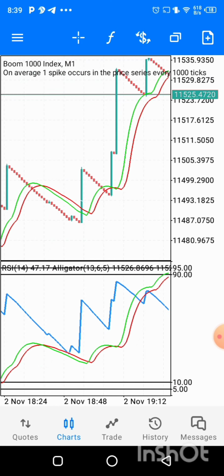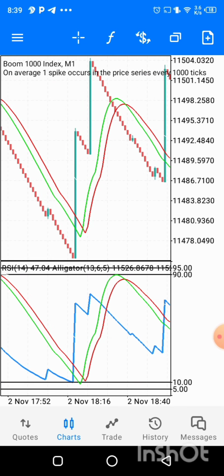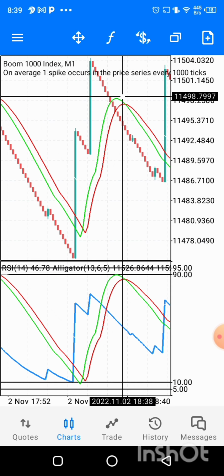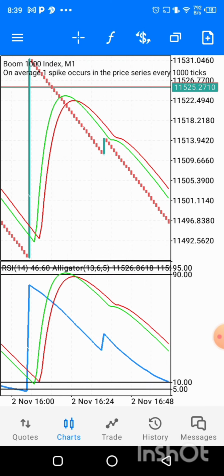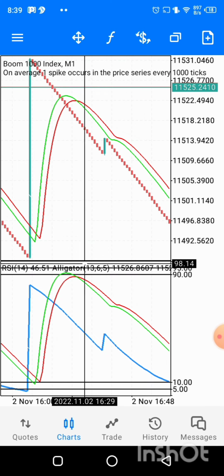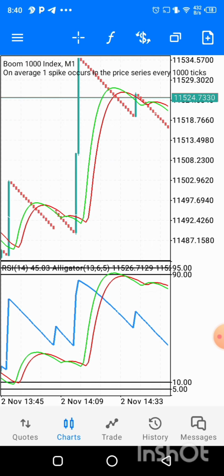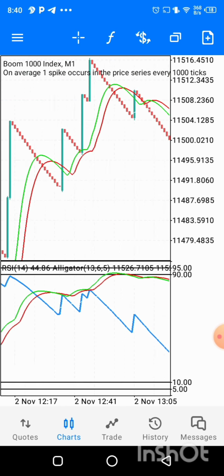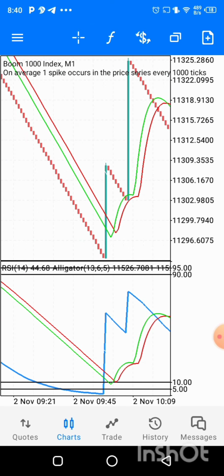So what you need to do, you can see here when you move back to this point, price has been respecting this strategy. You can see the green indicator crossing the red indicator here, and the same thing here. You open the position here, you take 5 candles, and you're out. Same thing here. Whenever it comes from down to the upside, what you need to do, take 5 candles and you're out. Like what happened here. Sorry, that one didn't touch.